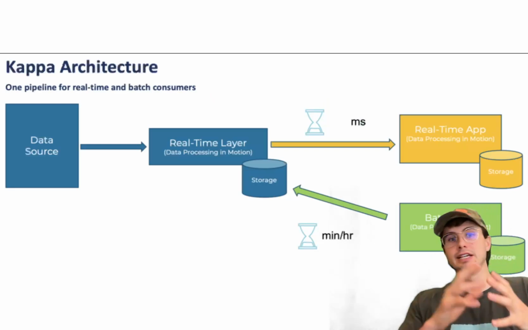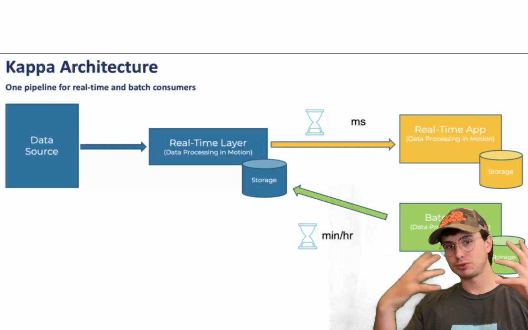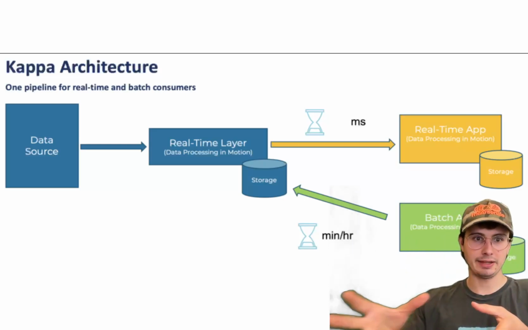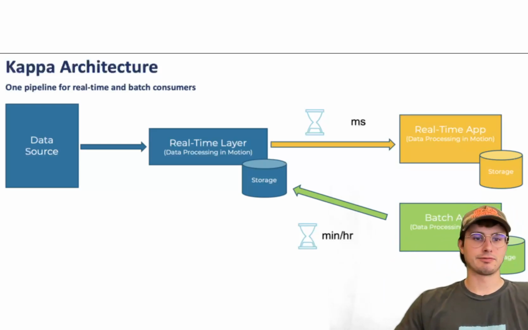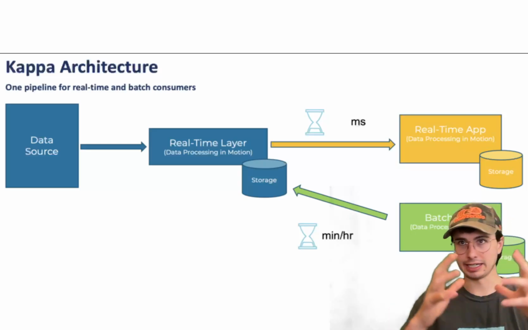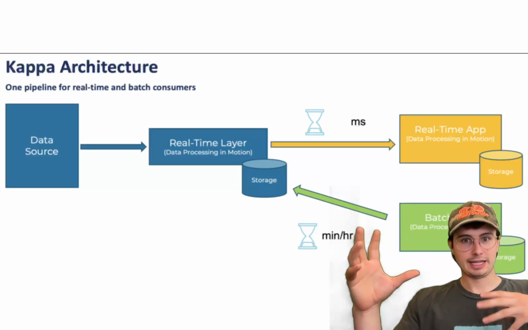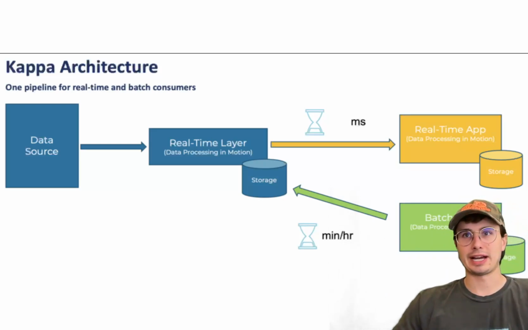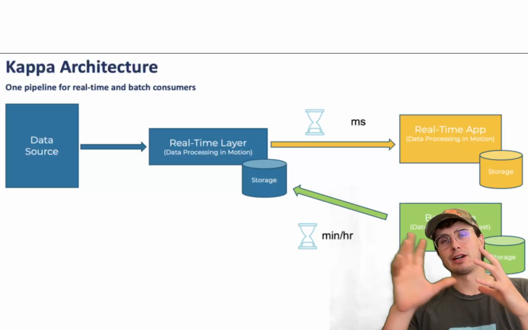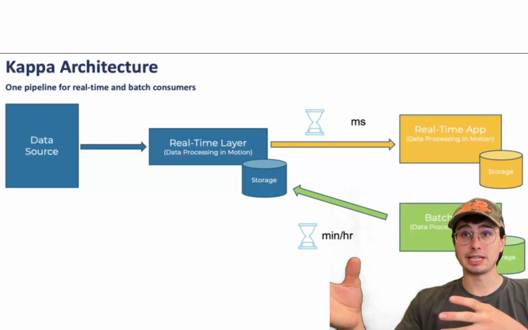Now, similar to the Lambda architecture, but with a couple of small key differences, you have the Kappa architecture. This is a software architecture for processing streaming data that can perform, again, both real-time and batch processing, primarily for analytics, typically within a single tech stack, like using something like Apache Spark. And this eliminates the batch layer. So you actually focus on stream processing most of the time.